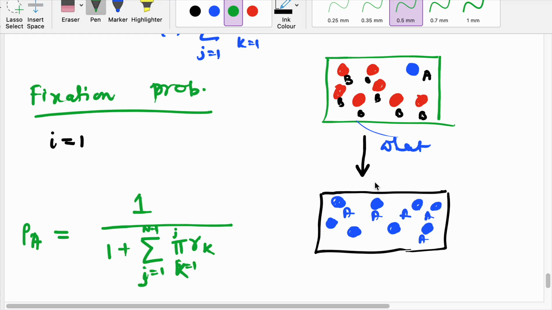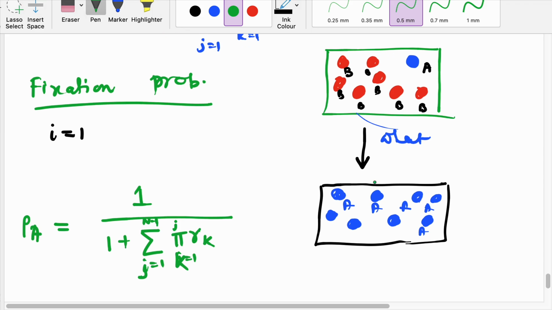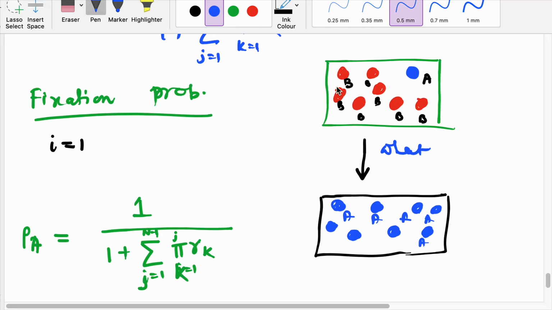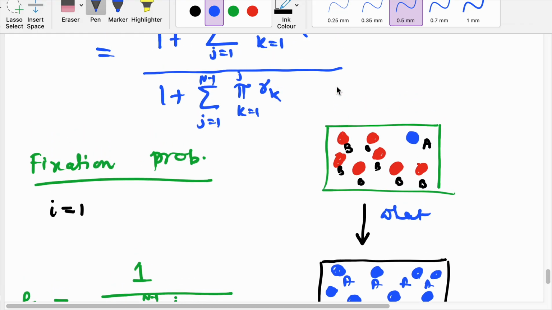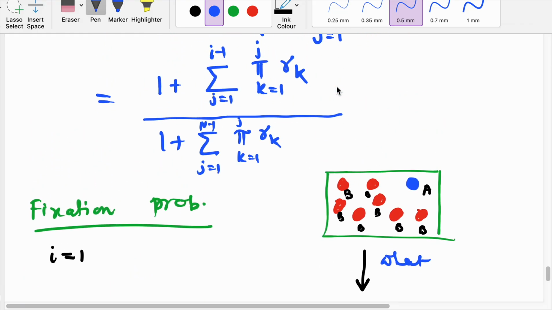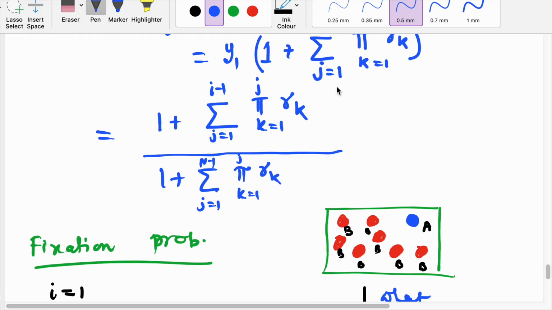Not the rate of the mutant, but you talked about the chaos kind of thing. My question is whether such a transition would be gradual, with a gradual increment in the number of the blue colors and a gradual decrement in the reds, or all of a sudden, beyond a point, the blue will get converted into A's.